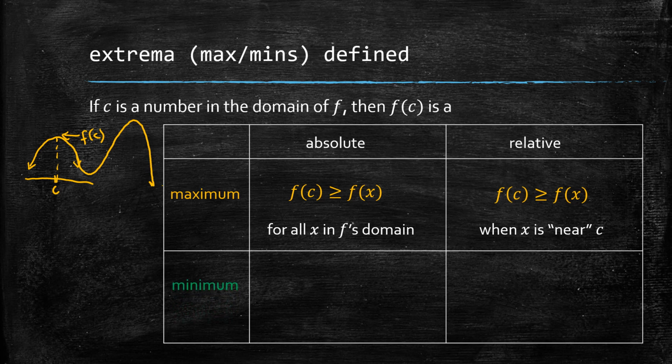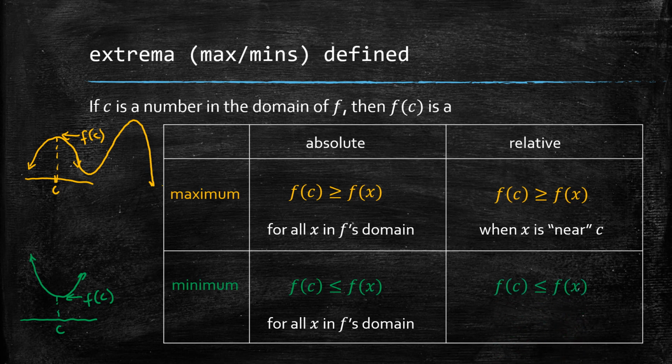Similarly, if we want to look at what it means to be a minimum, here's a minimum at, say, the value c, and the minimum value that function achieves right there would be given by f of c. In this case, we would want the reverse to be true. We would want f of c, that value of y, to be less than or equal to other values of y, and if that was true in the whole of f's domain, that would become an absolute minimum. And not surprisingly, keeping that same condition true, but only when x is near c, that would ensure that it's a relative minimum. So again, if the function turned around like this and came back up, in that case we would say f of c is a relative min.